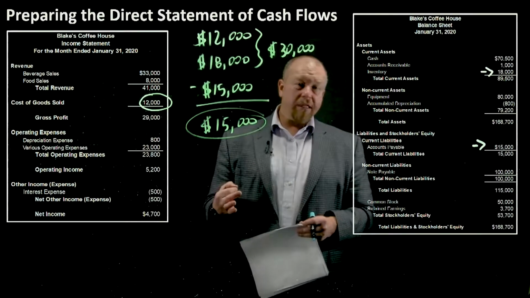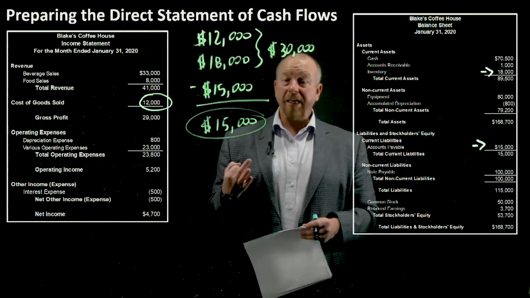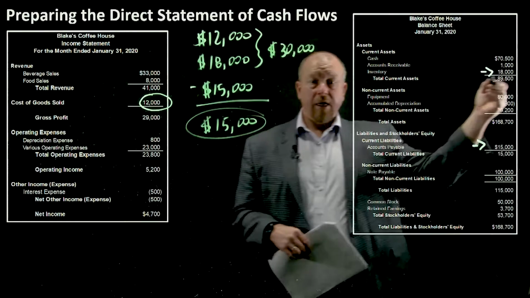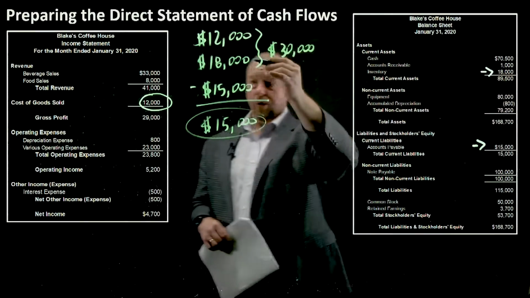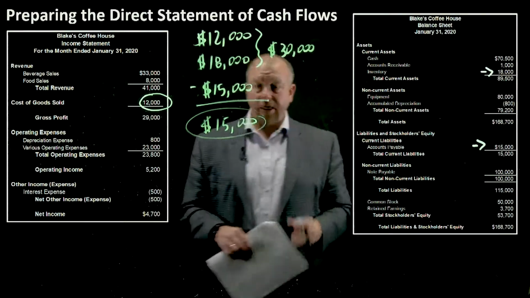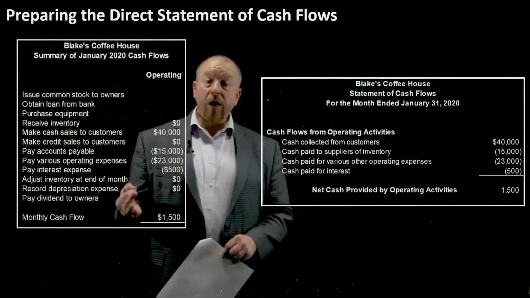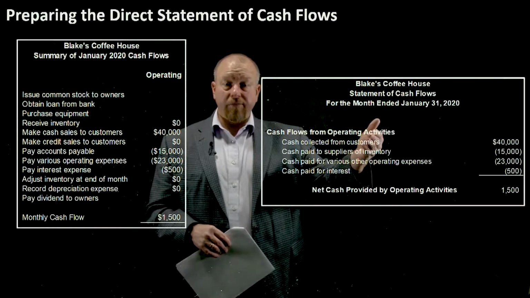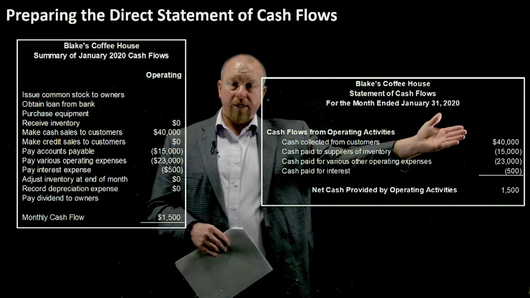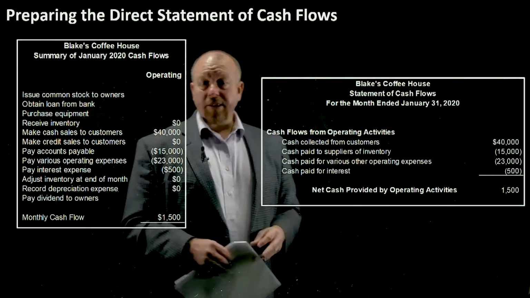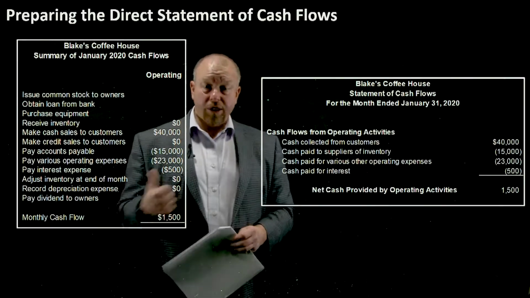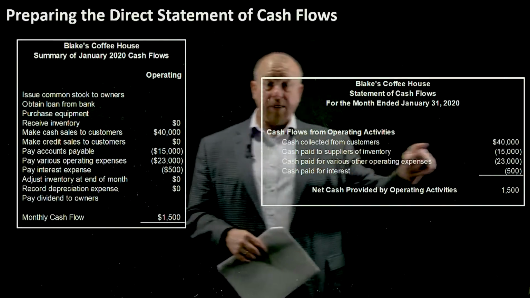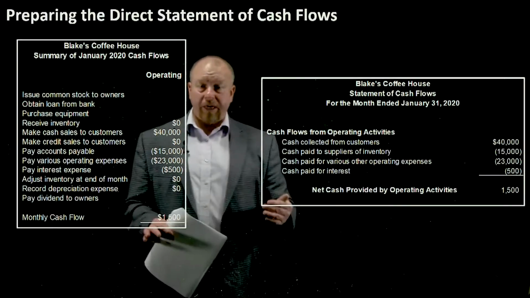But if you don't have that level of detail, you can still back into that number by starting with your cost of goods sold and then adding back an increase in inventory and subtracting an increase in accounts payable. We're done with the heavy lifting, because reconciling accounts receivable and sales to come up with cash collected from customers, and reconciling cost of goods sold with a change in inventory and a change in accounts payable to come up with cash paid to suppliers, required a little bit of analysis.